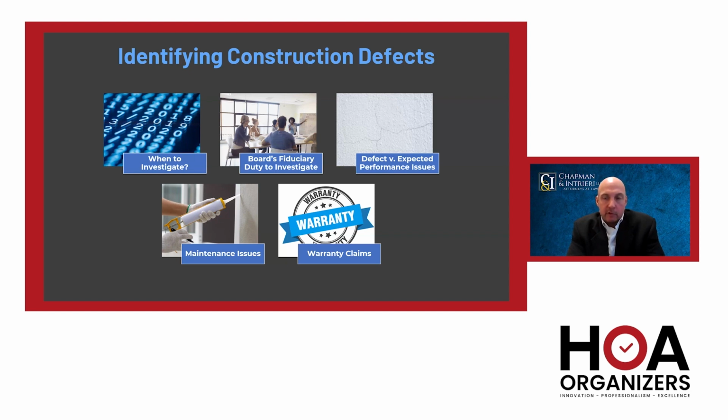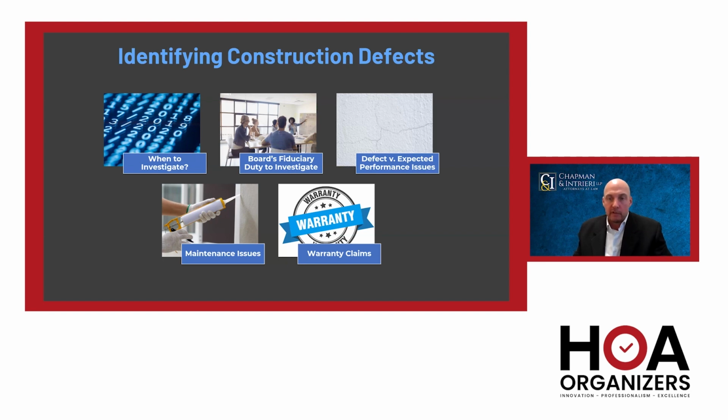And that duty is actually codified in the Civil Code and the Davis-Sterling Act, which provides the director duties include whether to conduct an investigation for latent defects prior to the expiration of the statute of limitations, and whether to pursue a claim against the builder if there is one.